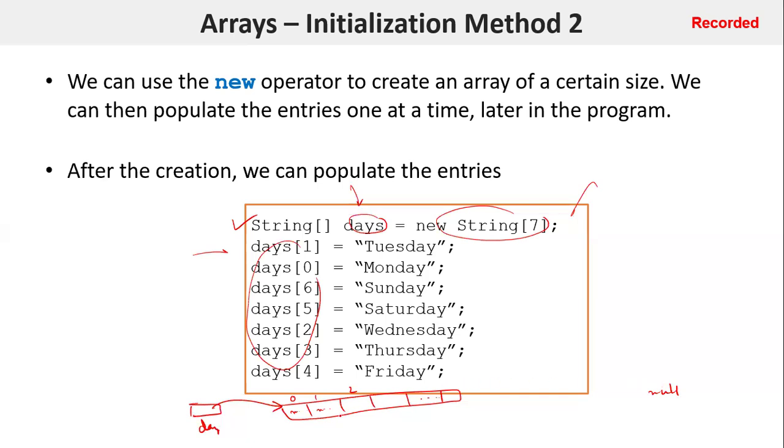Okay? So null is a value 0, 0, 0, 0. You won't write down null there. You write down 0, 0, 0, which means that it is a null reference. It's not a reference. So now days 1 is going to be Tuesday. So you'll be allocating memory for Tuesday on the heap. Whatever reference that comes is going to be written down here. And now the second sentence here is Monday. Like that, you fill in. You don't put, it's already null staying there.